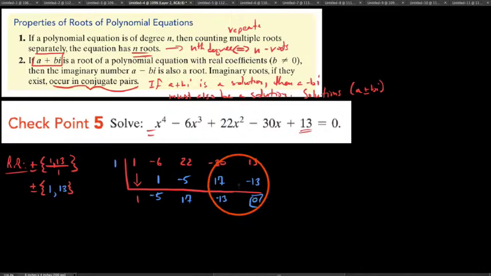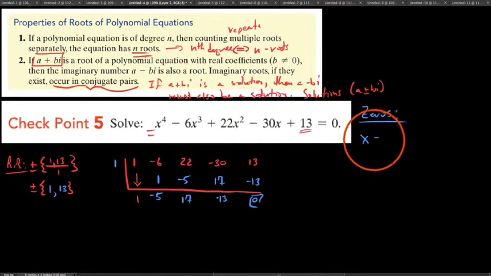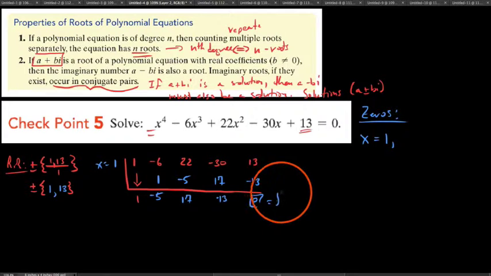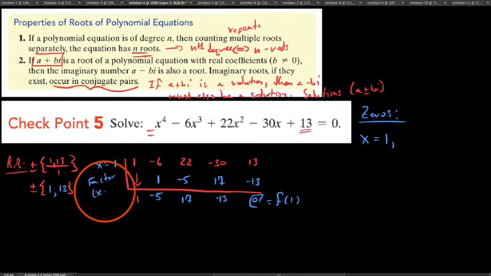So a couple things we want to write here. We said solve this. So what are we looking for? Well, we're looking for the zeros. So I'm going to list these over here. I anticipate that I'm going to get 4 of them. But my first zero is x equals 1. That is to say that when I plug x equals 1 into the function, remember we get a y value of 0. So it's an x-intercept. But it's also to say that the factor that is associated with this is x minus 1.